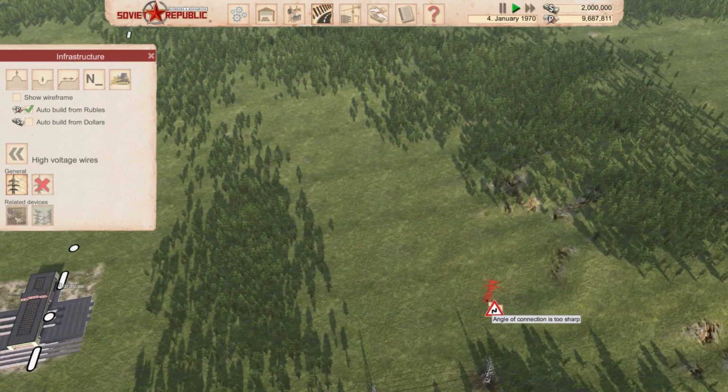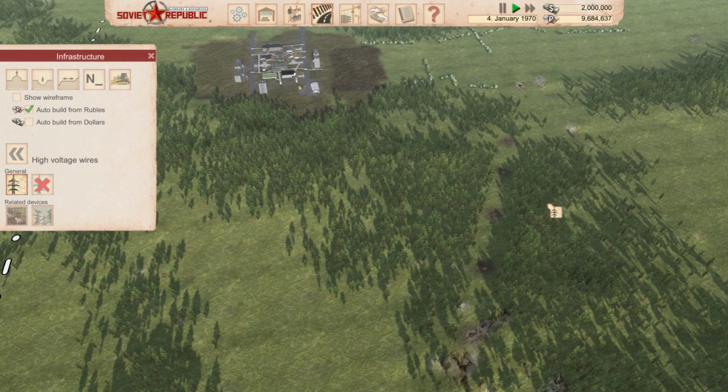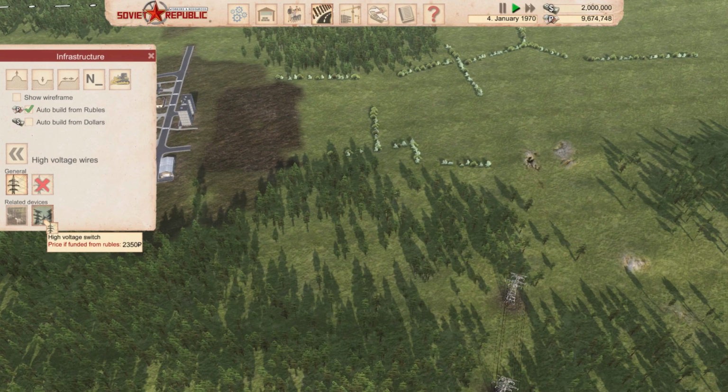What do you mean the angle doesn't work? Fine. So what we'll do is run it up to, say, over here. Probably what we're going to try and do is build the road through here somewhere as well. And then I'm going to build the power transformer. The power transformer takes it from the high voltage to the low voltage. This is just a switch.